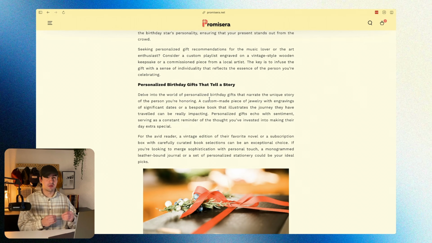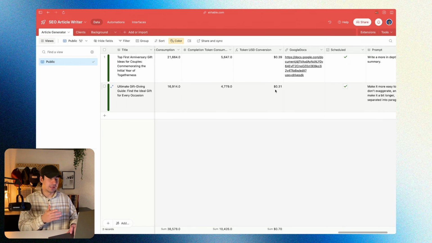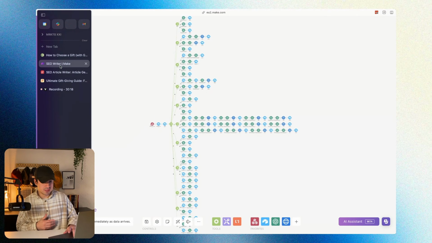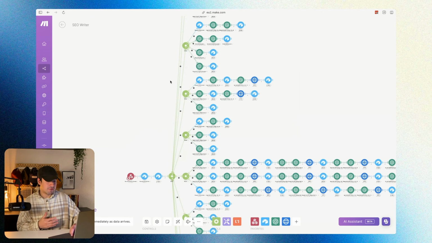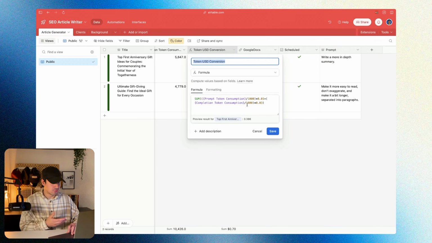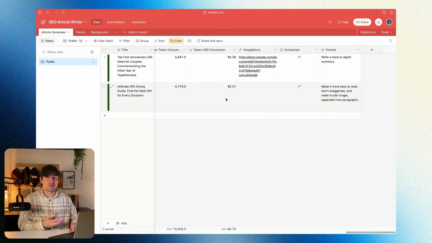It can be Shopify, it can be WordPress, and it is super fast. But it's not only fast, it's also super cheap, because the previous article that I published was basically 39 cents, and this one that we have just written is 31 cents. And if you are wondering how we're getting this number, well, it's very simple. Every time we update a record, we sum the prompt tokens and the completion tokens, and then we add them to our previous existing value. So we add usage prompt tokens plus prompt token consumption, and with this formula, which is taken from OpenAI, we calculate this exact value that, as you can see, is super cheap, taking into consideration the quality of the articles that we are writing.